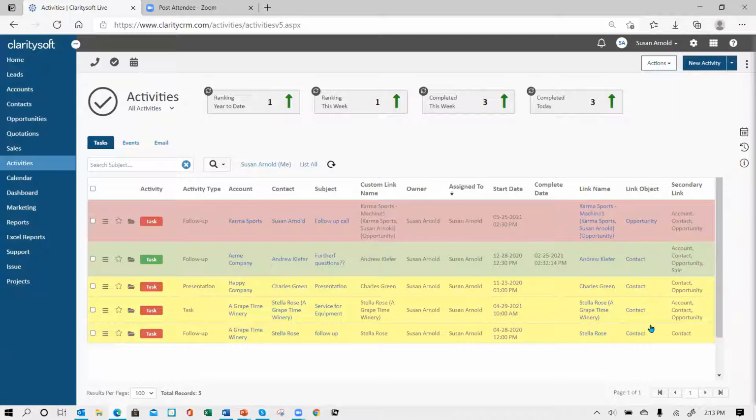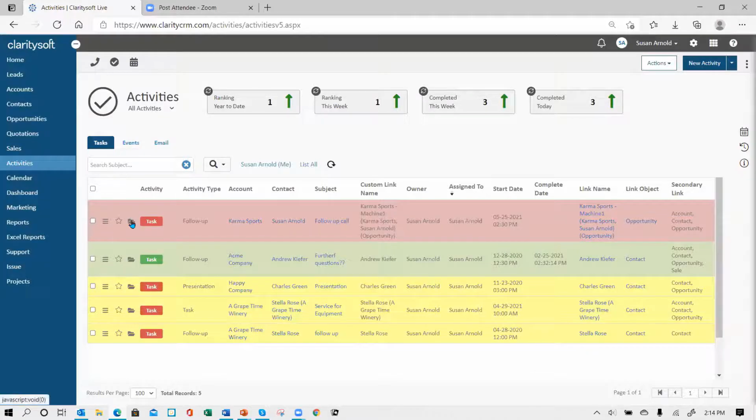So this is what I was talking about, where you can link an activity to any of the modules or objects in the database. So the main one here is the opportunity, okay? And then it's telling me the specific name of the opportunity or the specific name of the contact, okay?